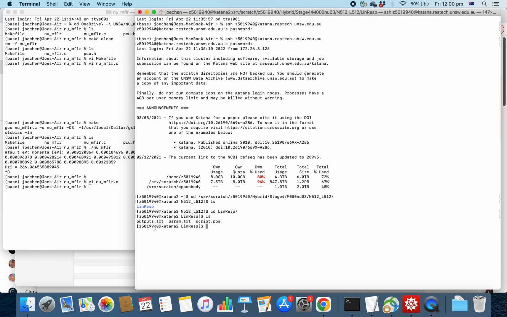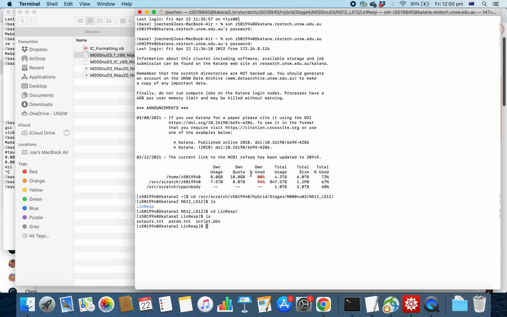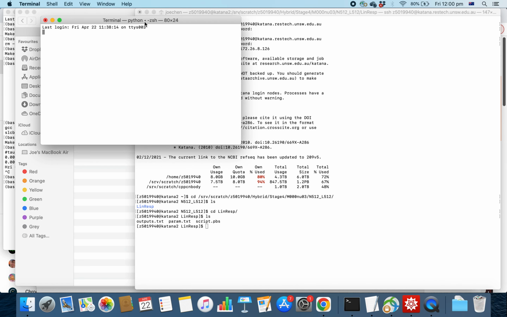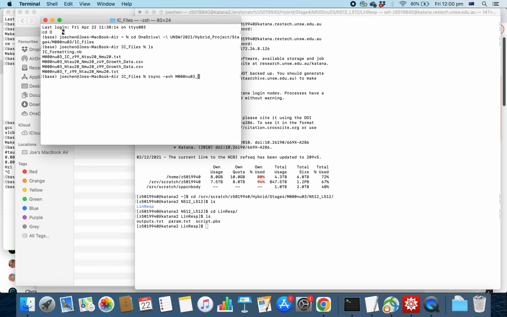Now, we need to upload these files from our computer onto Katana. The IC files, the CB power, the IC, and the growth rate.